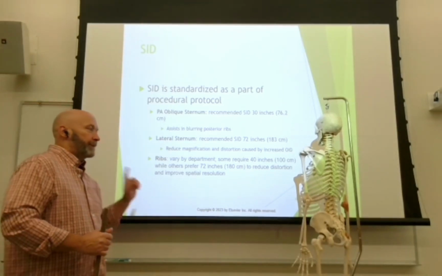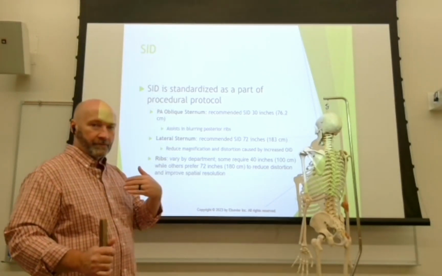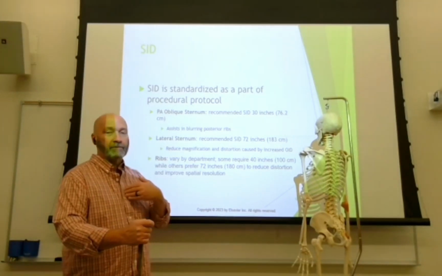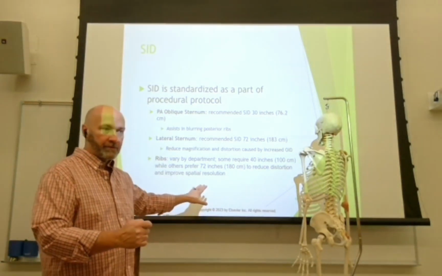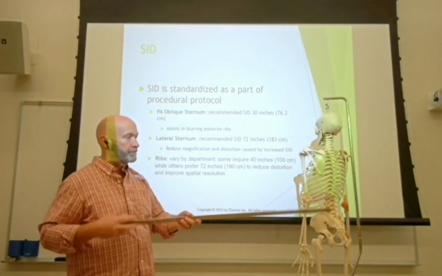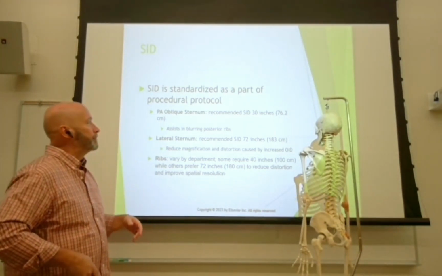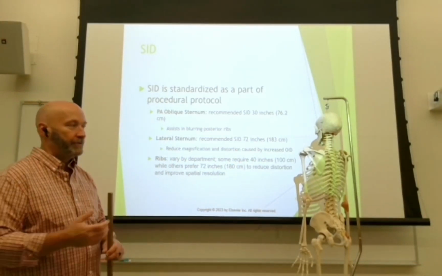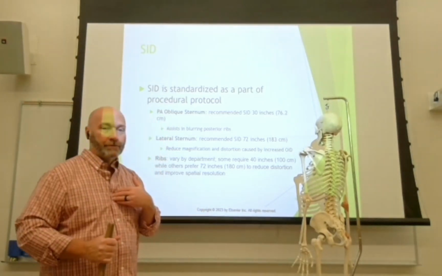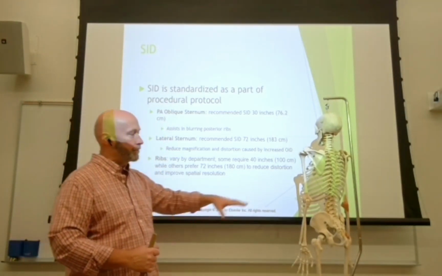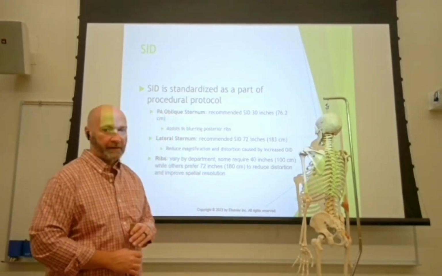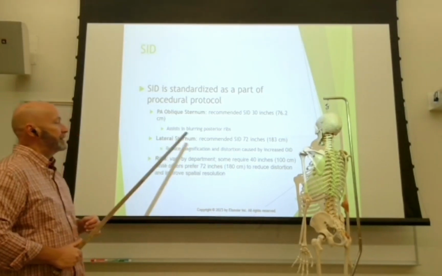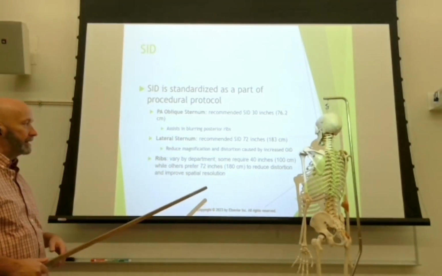So we're going to shoot the patient PA. That'll give us a sharper image of the sternum because we're closer to the image receptor, but we're going to lose some sharpness or recorded detail of the ribs. And then we're going to drop our SID down to 30 inches instead of shooting at 40 inches. That's not to lose sharpness or recorded detail of the sternum, but rather to further lose sharpness or recorded detail of the ribs, those posterior ribs. So your SID is going to be 30 inches. It's going to be a PA projection, and we'll get to that here in a bit.